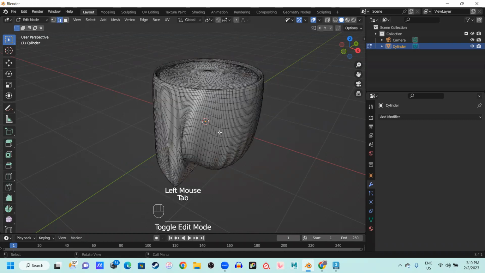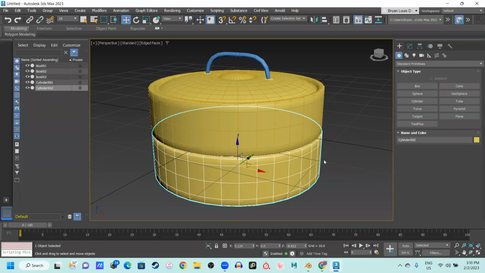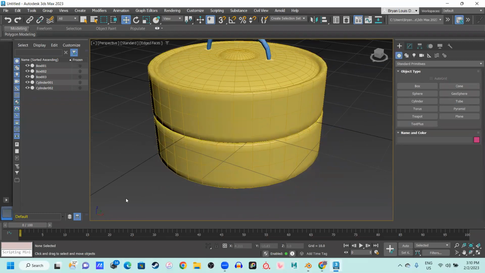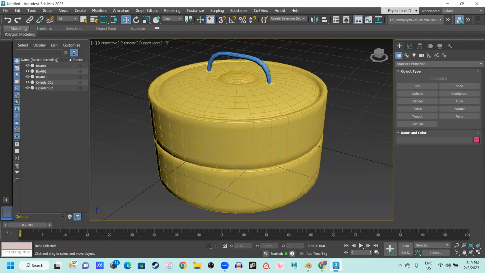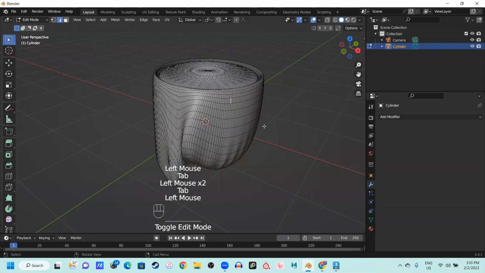Punta lang tayo sa tab dito sa Blender. No? Press nyo lang yung tab, punta kayo to edit mode. That's it. No? Now, kapag naman, sa 3ds Max, press nyo naman F4, no? No need to select any object, press nyo lang F4 para makita lang namin yung geometry. So, F4 for 3ds Max. Kapag kay Blender, select your object, and then press Tab to go into edit mode. And then make sure na nasa edge select kayo. So, make sure nasa edge select. Okay?